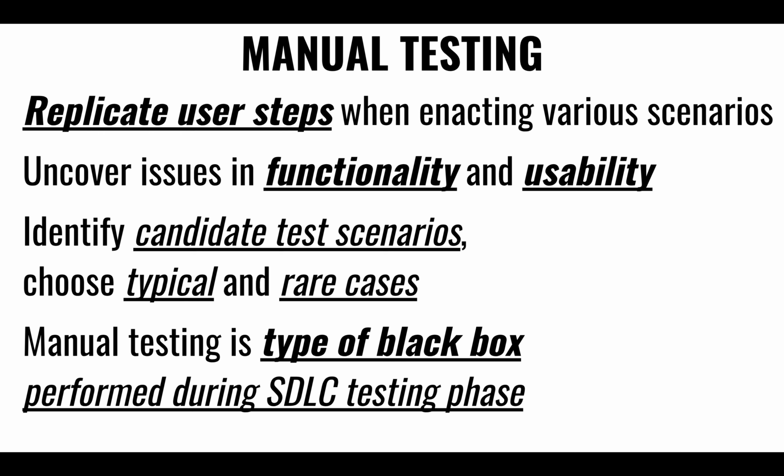Manual test is one of the ways that QA engineers test our applications, and typically what they would do is replicate the actions that would be performed by an actual user. They would be responsible for identifying all the scenarios that a user would use to interact with the application, and they would keep track of this in a test plan of all the various scenarios that are going to be considered.